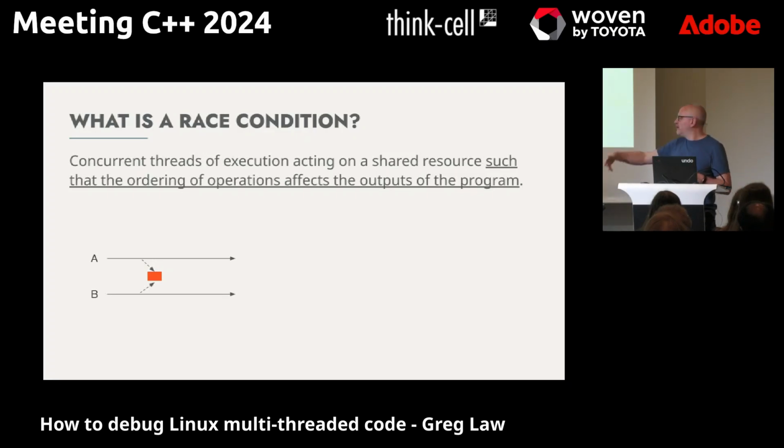More often than not, 99 times out of 100, it goes this way. This one wins the race because it's doing a little bit less work, it's a little bit faster. But one time in 100 or one time in a million, the other thing wins the race, and then all hell breaks loose.